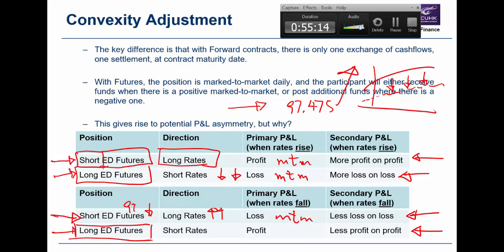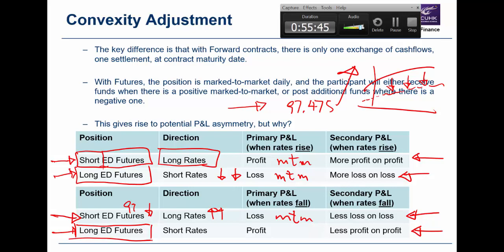The way people try to compensate for that is to say, all right, if I'm on the long side, I don't want to pay this. I want to pay less. Less? More? Who wants to pay more? We want to pay less. I don't know how much. I just know that this is not the right price.